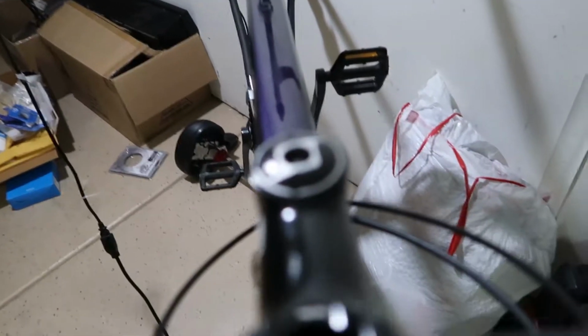So probably the next step, I'm gonna remove the front tire, and then the headset bolt, and I'm gonna put the one I bought. And there's this bike stand on the wall. But yeah, so I'm gonna remove this and install the new one.